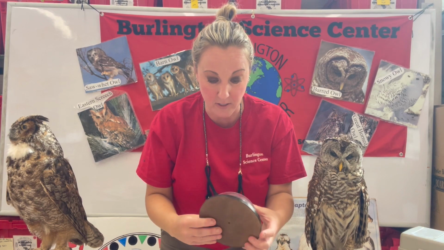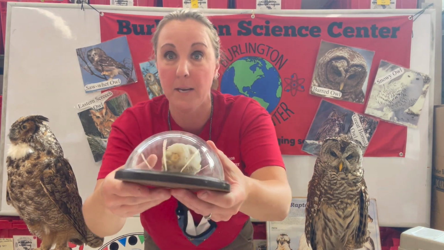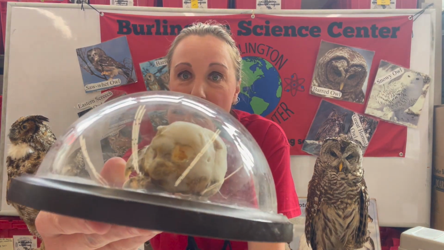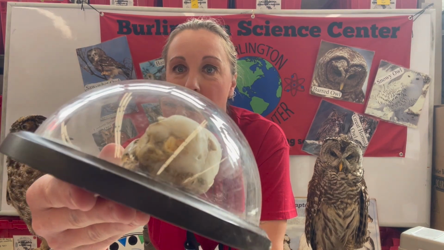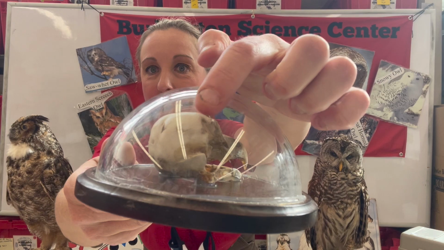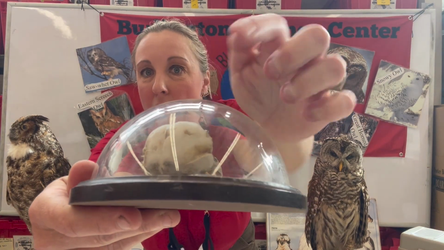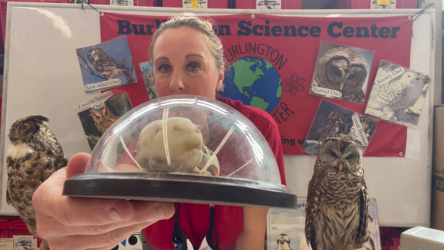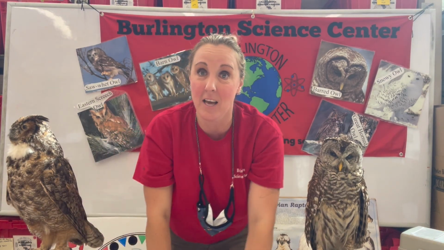Owls are kind of like this. And I'm going to show you on this skull here. It's really hard to see, but on that side of the skull, you're going to see that big hole right there. And then I'm going to turn it. And on right here, there's a smaller hole, and that's the other owl's ear. And they have the same internal parts or insides that we do.